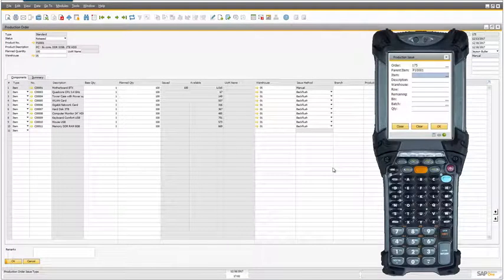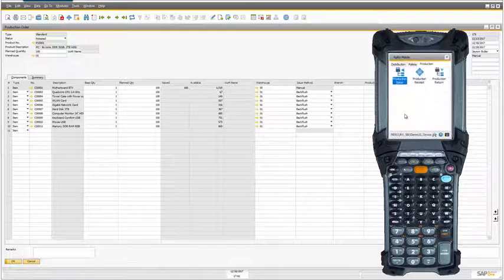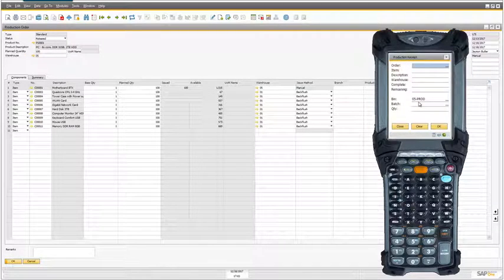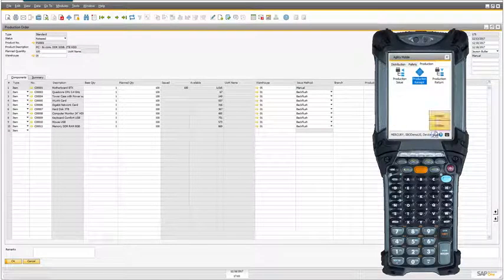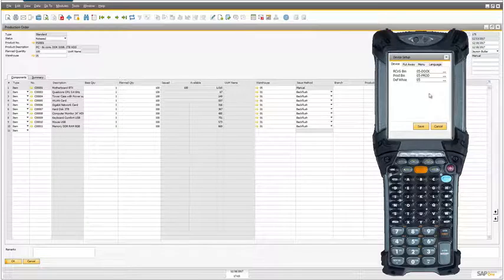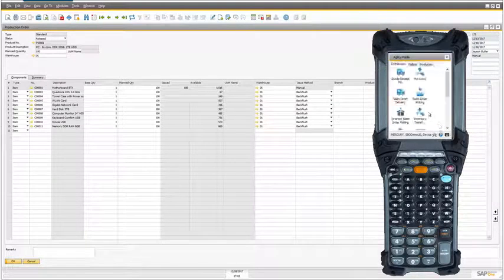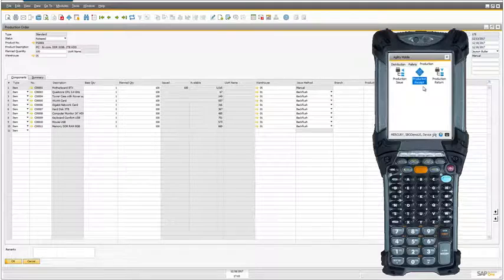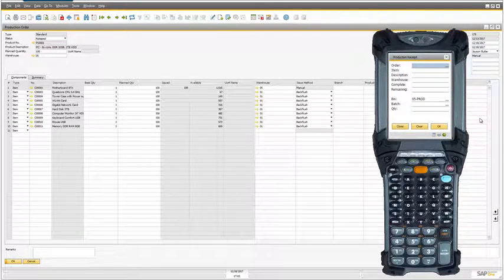So if I go back to the handheld now, I'm going to go ahead and receive the finished good. So again, I'm going to scan the 175, and so we have our 05-prod bin. I'll show you where that comes from. I'm just going to close this real quick and go to options. In our options screen, we can define the production bin, and I defined it as 05-prod. So this is a bin that's already set up and defined as a receiving bin in Business One with no restrictions.